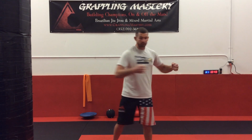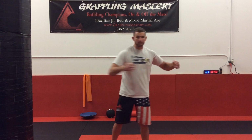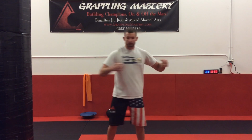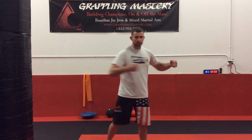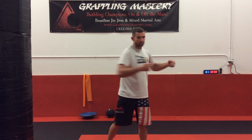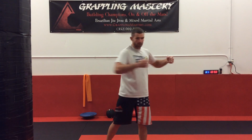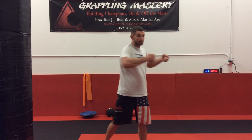So one of the first things we do in our warm-up is torso twist. This is a great way to get the core warmed up, get the core activated, but also with boxing, this is where all our power comes from in our punches. We want to have a strong core, and we want to have good rotation in our hips and body when we're throwing our punches.